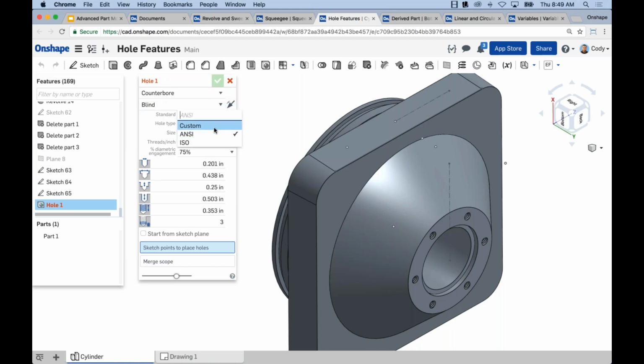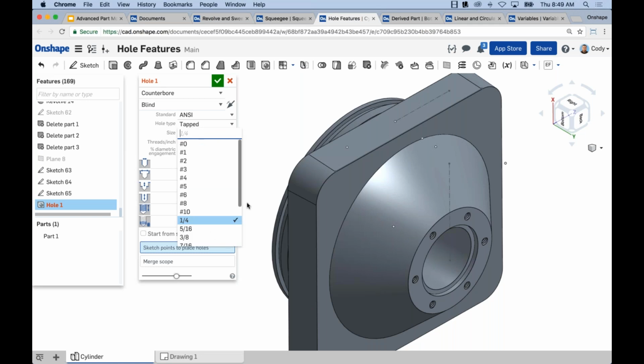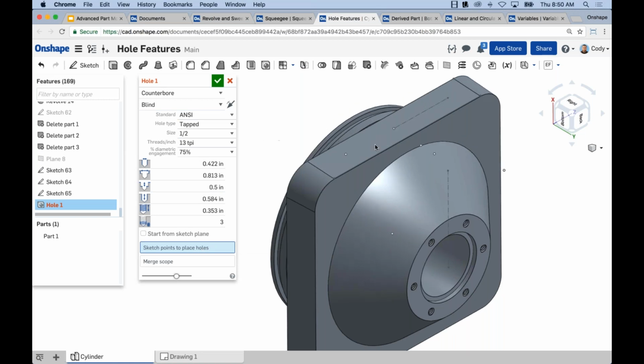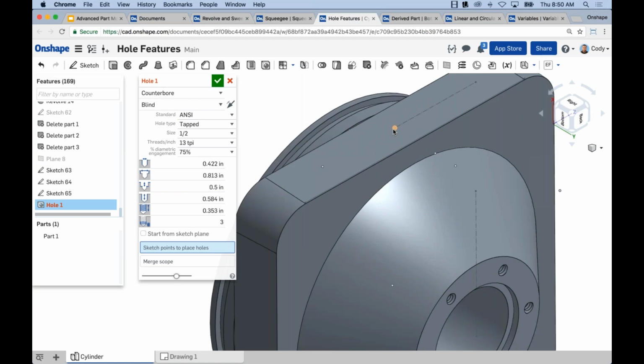Here's my standard. Choose custom, ANSI, or ISO. Then choose the hole type, whether I want clearance, tapped, or drilled. And then, in this case, thread size. So this is 1/4-20. Let's set this to maybe 1/2-13. Now, as you're filling all this in, the details of that are going to populate down here. You can change it, as I mentioned. You can even do custom hole definitions, but that's really all it takes. Define the hole, so you can see I've defined all the details of the hole. Then just click on the point where you want to put the hole. And as I mentioned before, that assumes that you've already sketched it, but in this case I have. So I just left click, and it creates a hole.